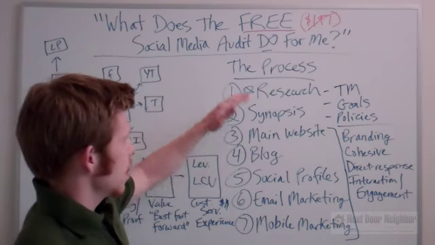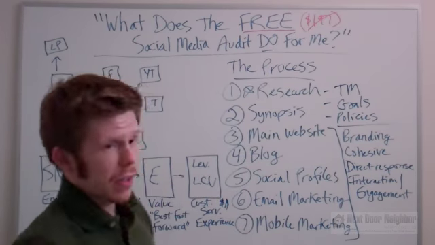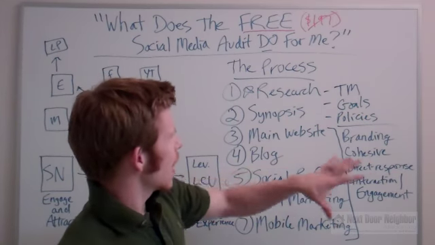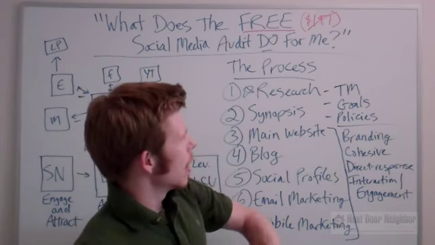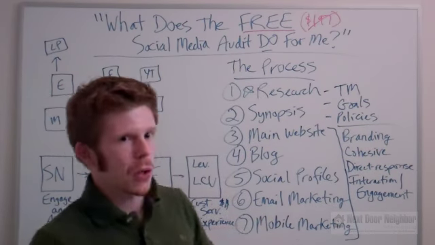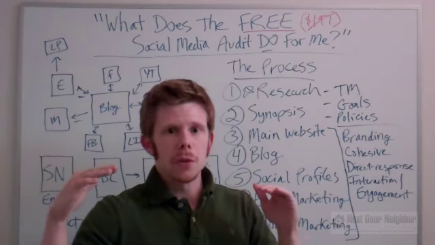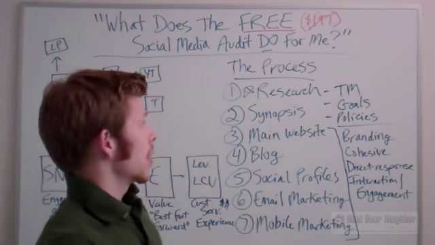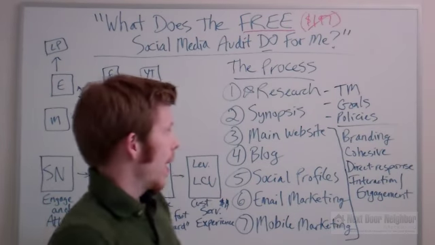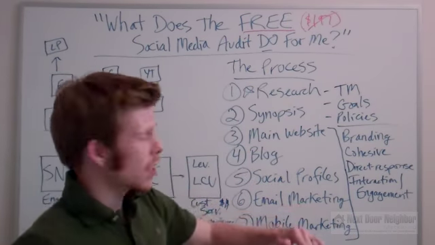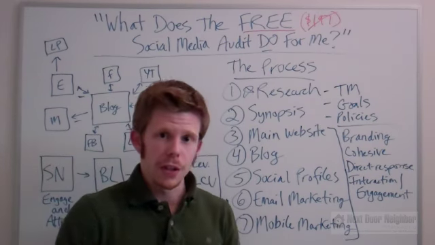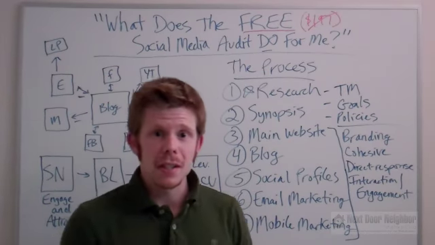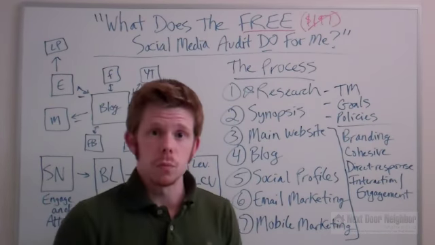So research, and then when you get into the audit, we'd start with a synopsis. I guess synopsis is really taking these different components and just laying them out. So it's like, okay, this shows that we're all on the same page. These are the goals that we're going after, and this is an audit based on that. Then we look at your main website and or blog, if you have both or one or the other, and provide recommendations on that. And for each one of these, we say what we find is good.